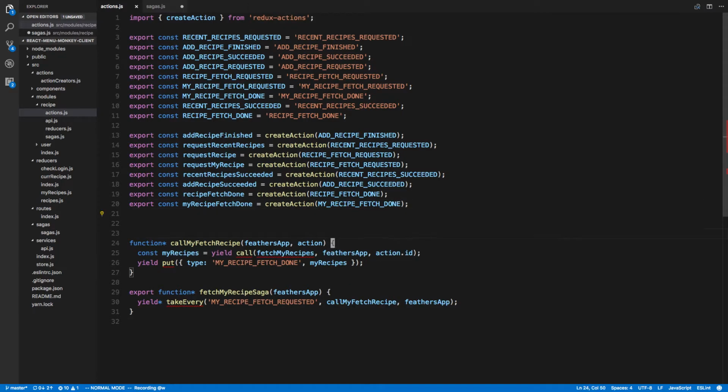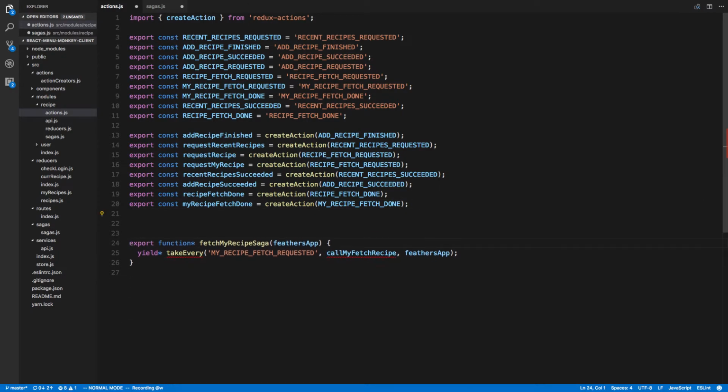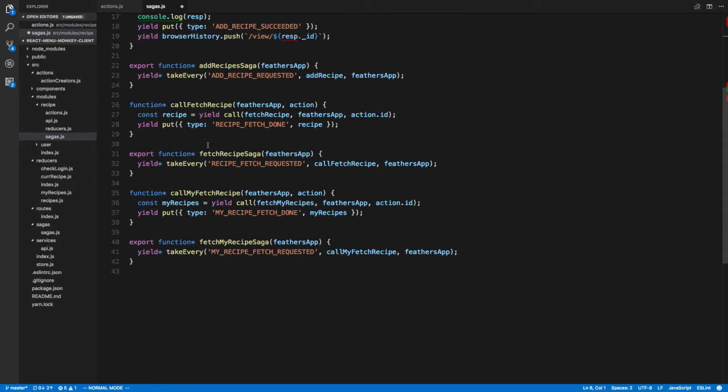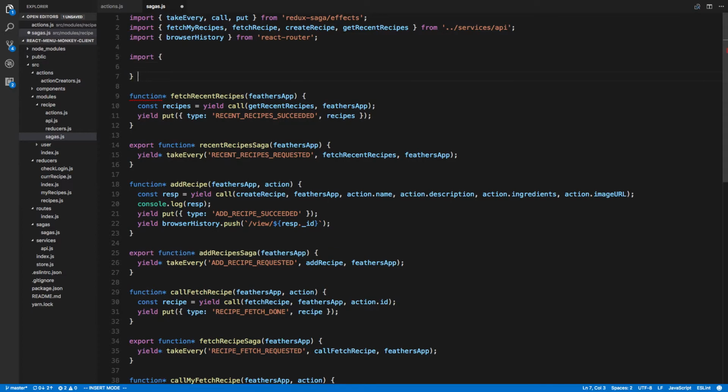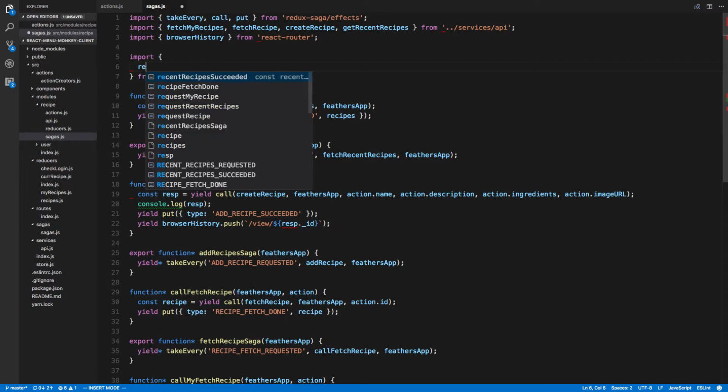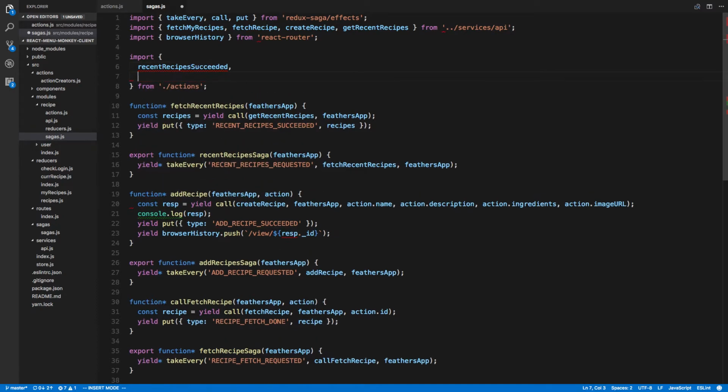I'm adding all of these. We might actually not need all of these in actuality. And then we have the my fetch requested. Okay. I'm just going off of what the app is using right now. We might be refactoring that later, but it's good to add that in now. Okay, so now here we can import those all in. So from actions, we can get recent recipes succeeded, recent recipes requested.